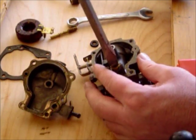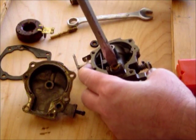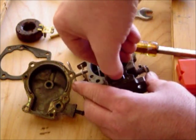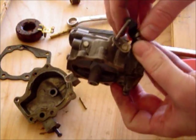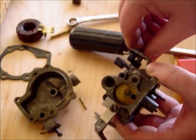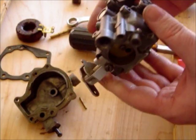So I'm going to remove the high-speed needle seat here — you want a wide tip screwdriver, be careful. I'm going to definitely replace that; that little seat's been damaged. There's also a little plastic insert in there as well, so that needs to be replaced. Another thing I want to mention: some of the older carburetors don't have this issue, but take off anything that's plastic, because carb cleaner will eat up plastic and destroy it. So if there's anything plastic on your carb, you should take it off.